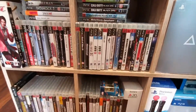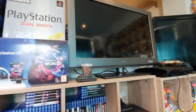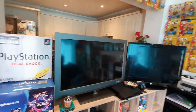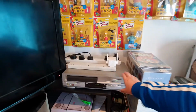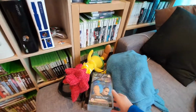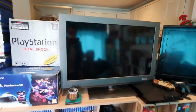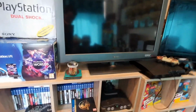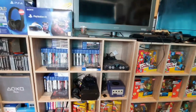And then just down below is just my PS3 games, which lately, when you see in a second, is the one console I've set up at the minute, because I've just moved it all around and reset it up yesterday. The only thing I've set up at the minute is my PS3 and my VHS and DVD player, so I can watch, as you can see, I was in here last night, so I can watch old wrestling tapes. And I was playing a bit of Castlevania on the PS3 actually last night, testing it out. Just a good game if anyone wants to test out. Really fun, actually. Hard as hell though. I was out here sweating my nut off doing an awful job at the game.